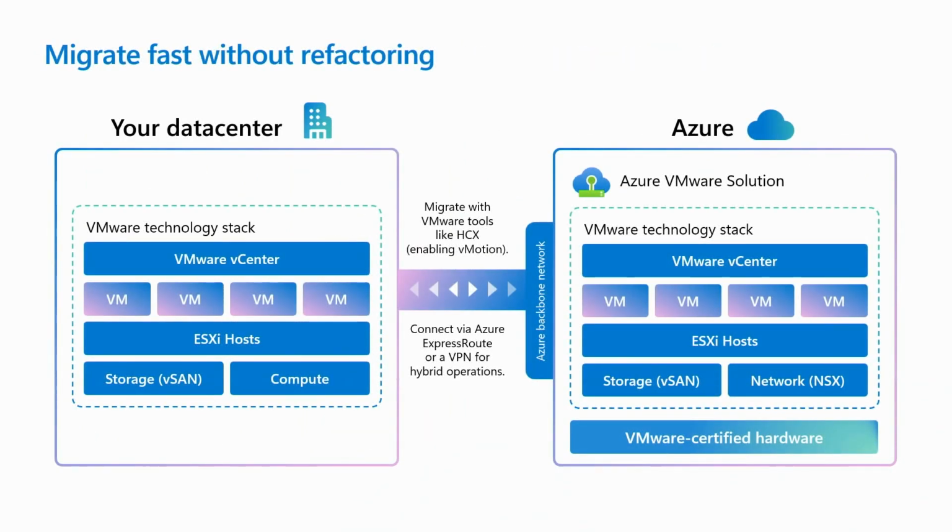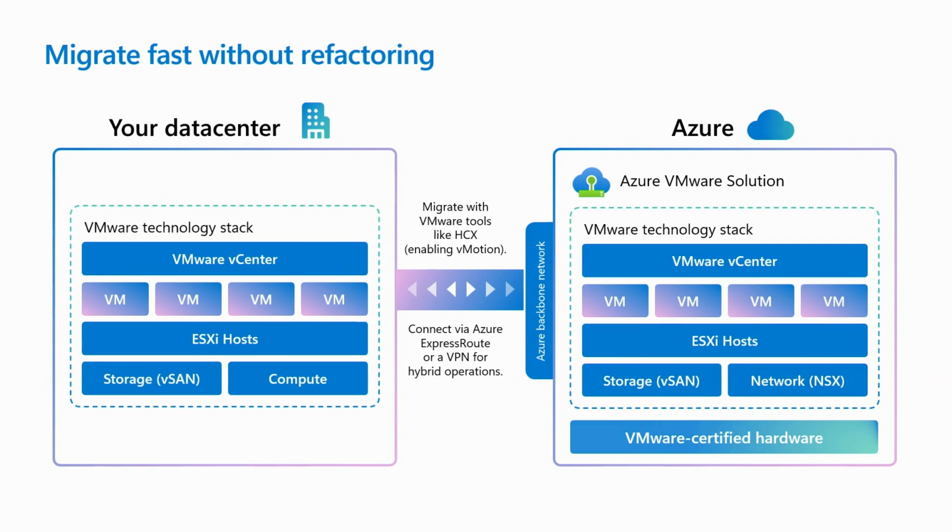This is the case because Azure VMware Solution provides a symmetrical environment mirroring what you're currently running on premises today. You get access to a private cloud, powered by Azure, and these are dedicated hosts running in Azure data centers. And you can continue to use the VMware licenses that you've grown accustomed to, including vCenter, vSphere, ESXi, vSAN, and more. And we make this really easy because we can connect to your on-premises environment via ExpressRoute or a VPN, and also enable hybrid operations. And this all runs, again, on VMware certified hardware that's fully managed by Microsoft.